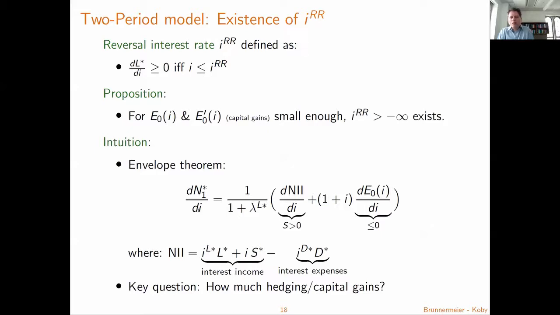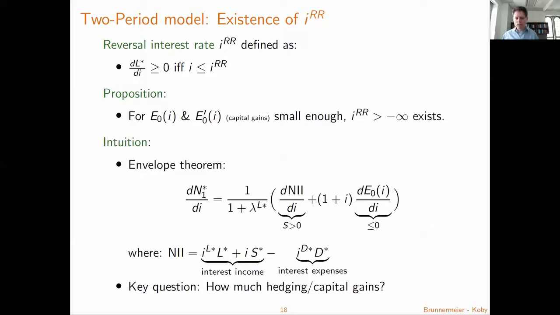And if now your constraints are binding, the constraint becomes even more binding, and then your lending goes down. Of course, there's an offsetting effect. The offsetting effect is if you have duration risk on your balance sheet, so if you have long-term bonds on your bank's balance sheet, then if you cut the interest rate, you make capital gains. These are the capital gains showing up here. So it's always a balance between the net interest income and the capital gains.